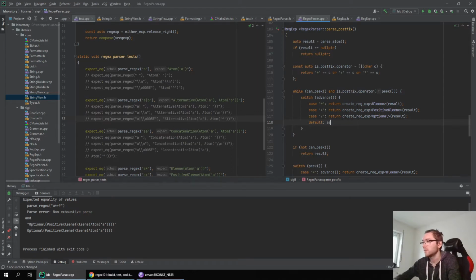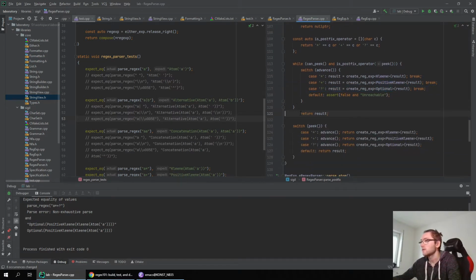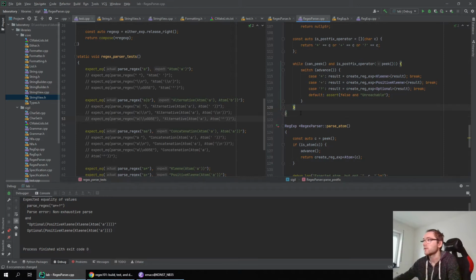In this case, I'm just going to assert and crash, printing unreachable. Of course, I'm not allowed to return here; I have to reassign result. And then of course we have to add the break statement. And now we're just going to return the result.